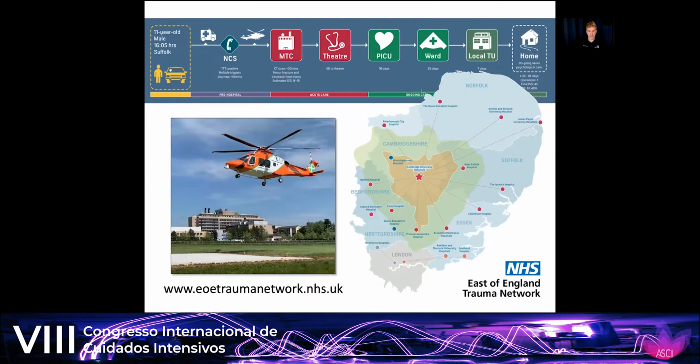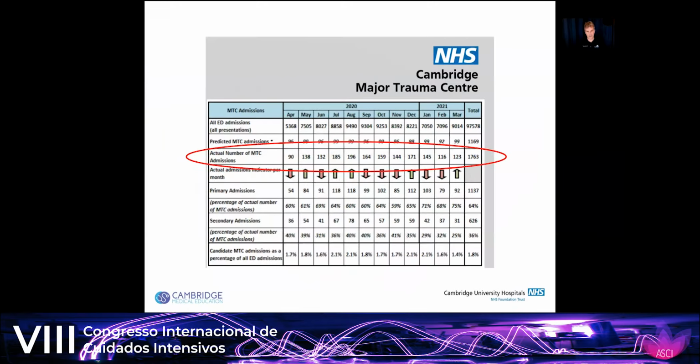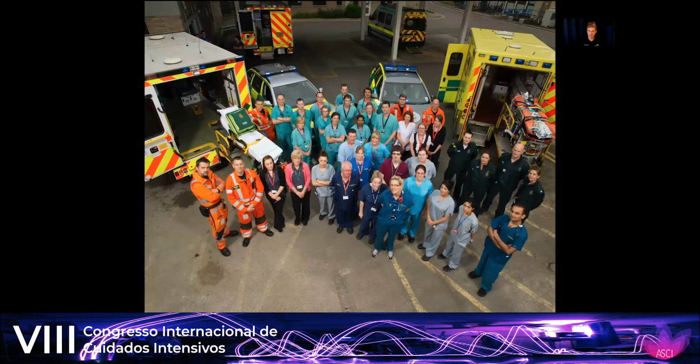And we receive roughly 1,700 to 1,800 patients a year in total within our system. And as you'll see from this slide, we have a holistic approach to the system. Our pre-hospital phase of care is just as important to us, particularly with our dispersed geography, as the hospital phase of care. And here's the sort of activity that we undertake in the trauma centre. Obviously there's a lot of activity that happens both pre-hospitally and in the trauma units, and we like to think of ourselves as a single integrated whole of pre-hospital and hospital-based providers.